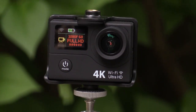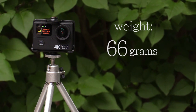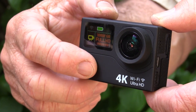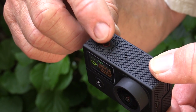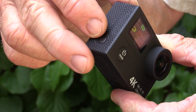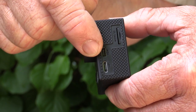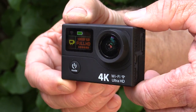The camera itself is very small and light, weighing in at just 66 grams with the battery and memory card installed. The wide-angle fixed-focus lens covers an extremely wide 170-degree field of view. The camera has three main operational buttons: the small one on the front is the power button and is also used to cycle through menus; on the top is a shutter release that also helps with cycling through menus; and on the bottom side is a button used for Wi-Fi connection. On the opposite end we find a slot on the top for your micro SD memory card and two ports below it — a USB port for charging or uploading data, and an HDMI port so you can play images directly onto a monitor.